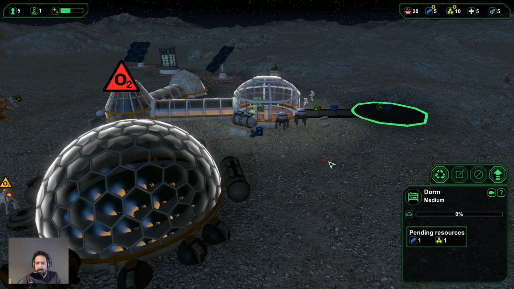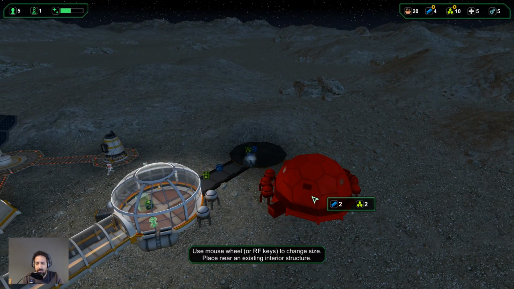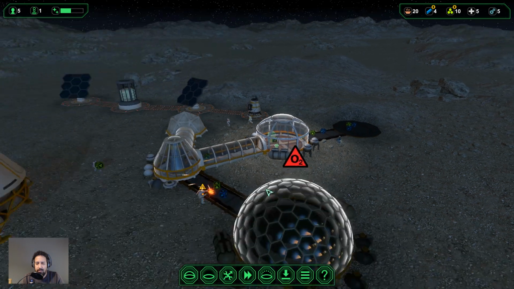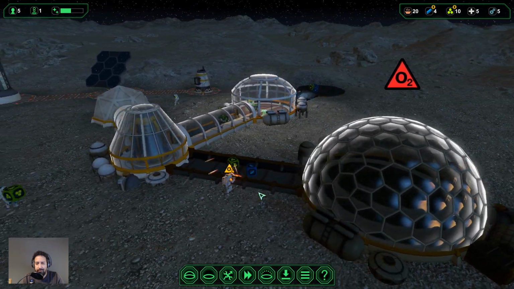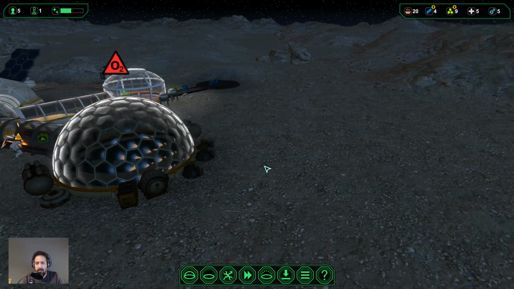Oh, this dorm is so expensive. Did I put down the big dorm? Oh, there's only the big dorm. Okay, that's only 2. You can only build this size dorm. What a waste.